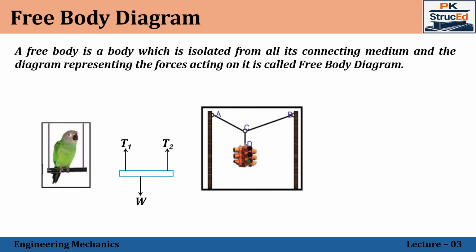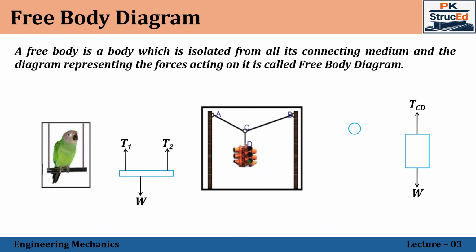One more example: you can see a signal light being hung using the strings A, C and B. Representing the joint C as a free body, we can represent two strings, the tension in the portion CA as well as CB, and the weight will be suspended in the vertical direction at point C. Before that, we can take the light also as one free body. The weight of the light will be acting downwards and the tension acting in the portion CD will be calculated by applying vertical force equilibrium. That is nothing but the weight of the light itself.